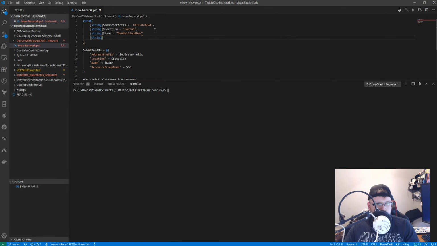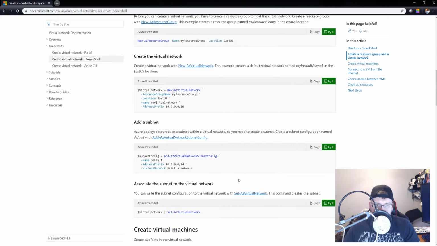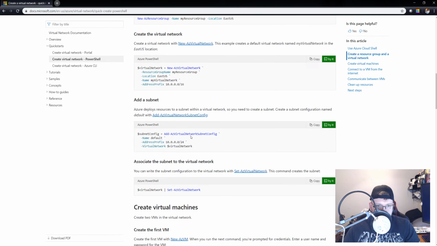Sorry, I'm making so many typos because I have this microphone in front of me, so I can't look down really quick and it's kind of awkward. So it's going to be RG, and I want this to be dev2. We'll come up here, we'll add our comma in, right? So we have our core code here. This is kind of what we want to run, right? So this is pretty much just the core of creating the virtual network itself, which is good, right?